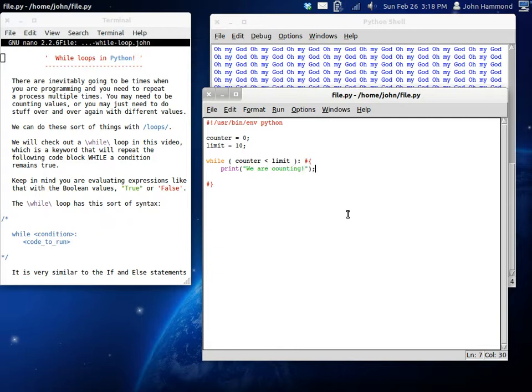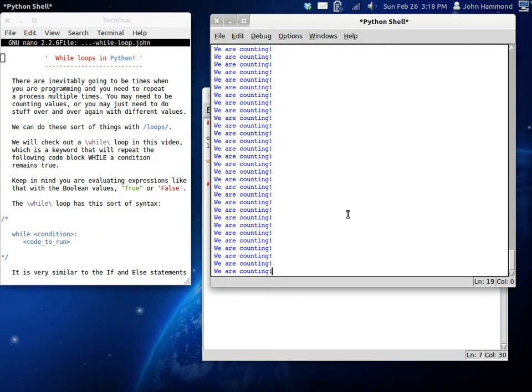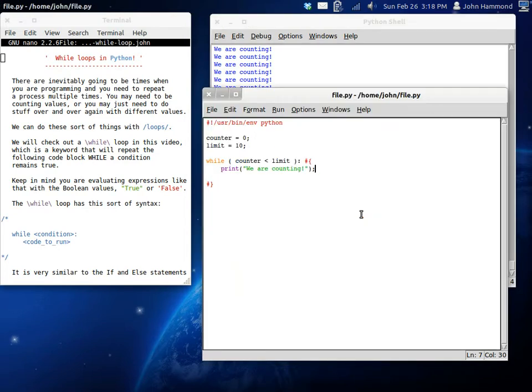Now watch this very closely, because if we try this, it's going to do it repeatedly. It's not going to stop. And the reason is because we haven't incremented a counter. Now, counter is what we're going to keep adding values to, and incrementing is the terminology that we use here. We add one to it, and that's what incrementing really means. We're adding to the value bit by bit.